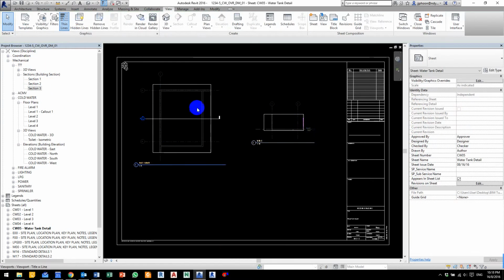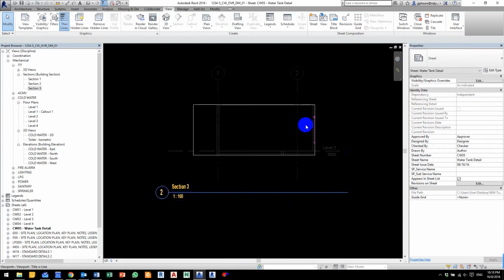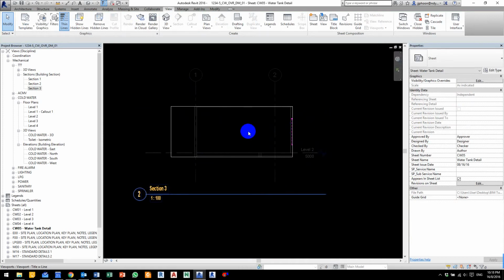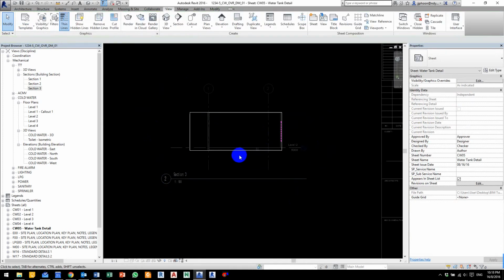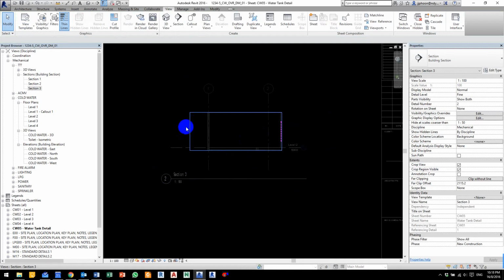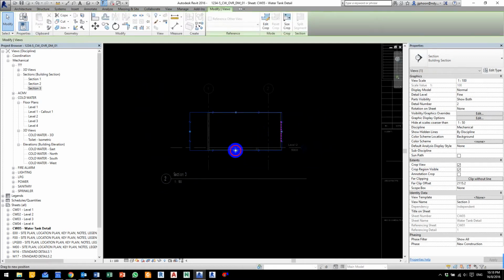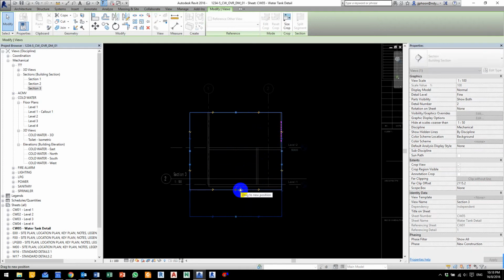As you can see, the callout view is more or less on the correct size. However, the section view is not showing entirely what we want. So what we have to do is that you have to double click this view, and when you click on the borders, you can actually expand the view. So we want to be showing level 1 like this.